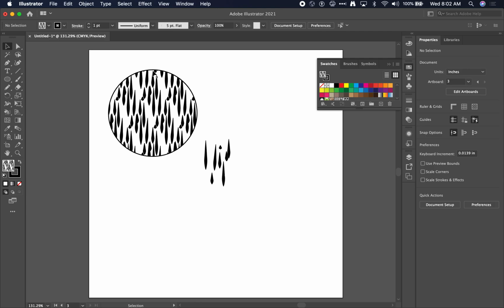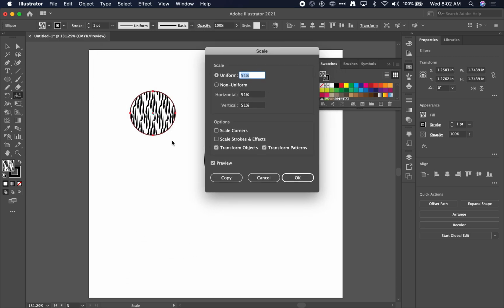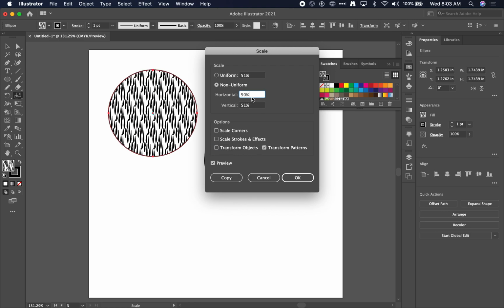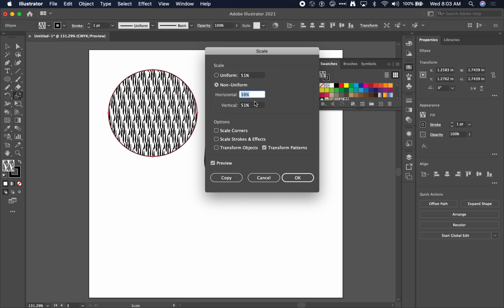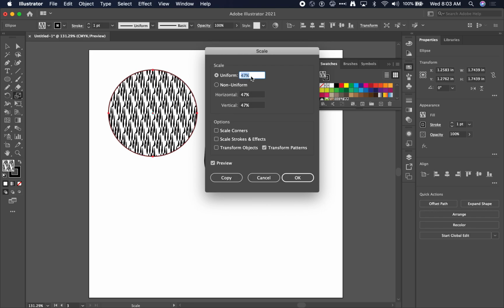Now say your pattern is too big or too small inside of the shape you draw. You can fix that just by going to the Scale tool, selecting the object, and hitting the Scale tool twice to open up your Scale window. You'll notice that your object might change from 100 to like 50%. But we don't want to change the actual object, we want to just change the pattern. So you can see if you uncheck Transform Objects, your pattern will change. I'm using the down arrow key so you can see how this works. This is currently non-uniform, and if I wanted a uniform change, I could do that here.